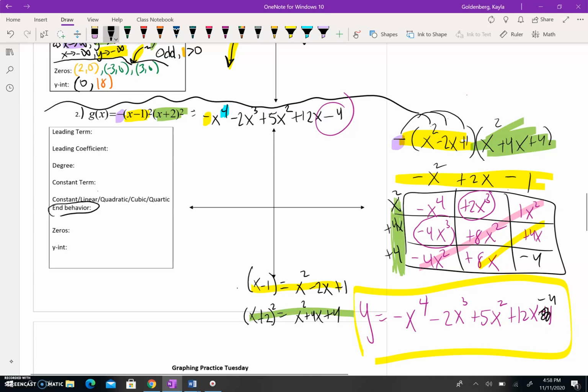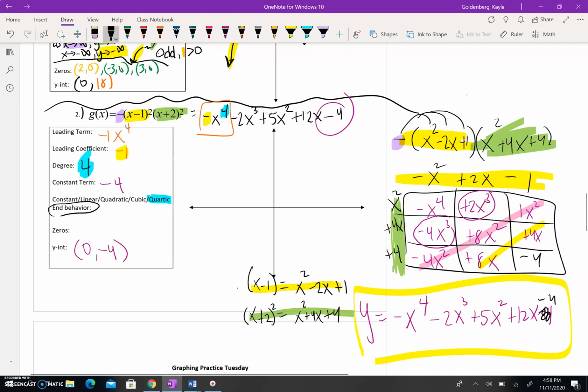So my leading term, here's my leading term, negative 1x to the fourth if you want to put the number. Leading coefficient is just that negative 1. Notice it's highlighted here for you. The degree is the power of the leading term, the highest power you see, and that's going to be a 4, which means it's also going to be quartic. The constant term is just tacked on the end, which is that negative 4. Color coding it to keep purple. That also means that the y-intercept, if I plug in 0, anything with an x goes away. So remember, your y-intercept is just the constant, which is kind of nice.